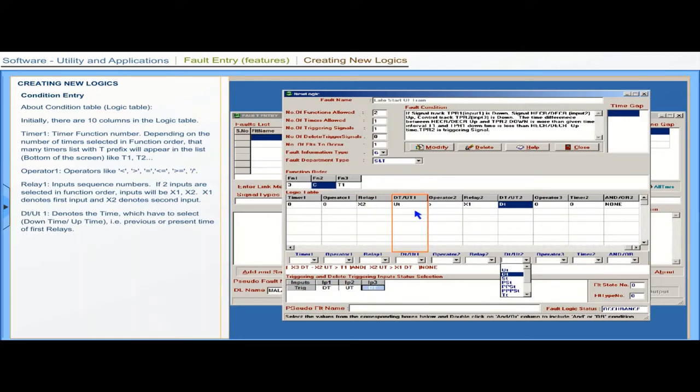DT UT1 denotes the time which has to be selected, downtime or uptime, that is, previous or present time of the first relay. Operator 2. Operators like smaller than, greater than, equal to, minus, plus, smaller than or equal to, greater than or equal to.